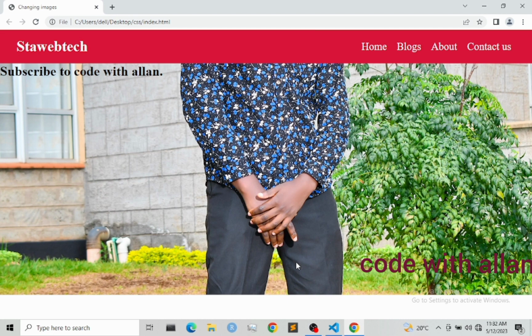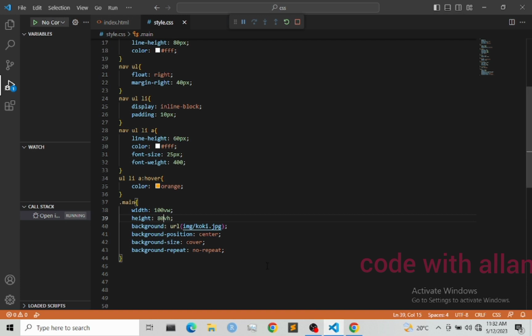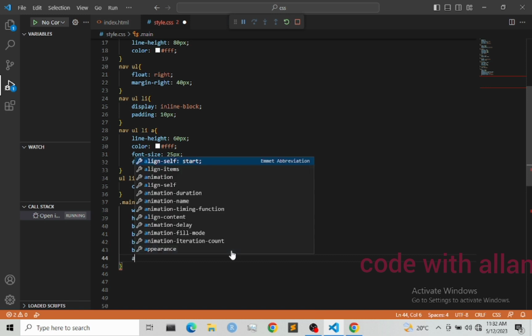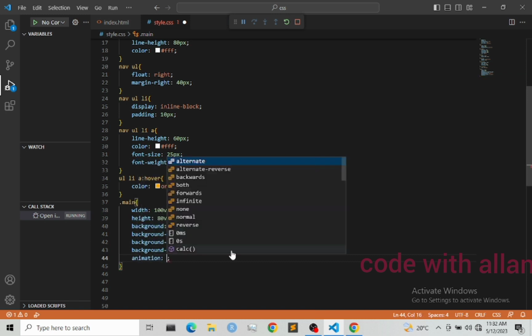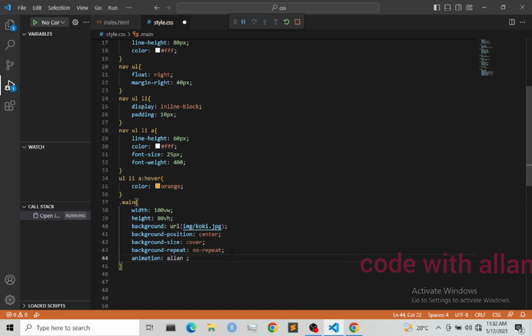Next, let's now act on changing the images. We use the animation property to change it. So we are going to define a variable, let's give it the name Alan.